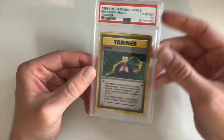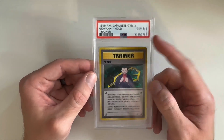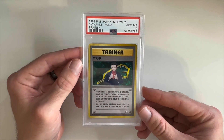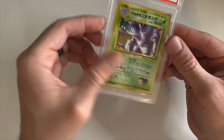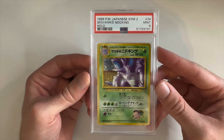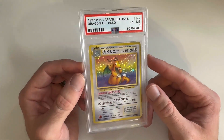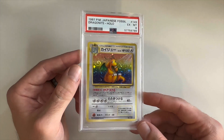Notice the cert numbers on these — these cards have been graded for a long time, we're almost to the seven million on the cert numbers. This one is actually a Gym Mint 10 — I was casually looking at the cert number and not enjoying the card. Moving on, we have a Giovanni's Nidoking, nice Mint 9. A Giovanni's Gyarados holo, Near Mint Mint 8. These Japanese cards are a little easier to grade — we got a six on this Dragonite.